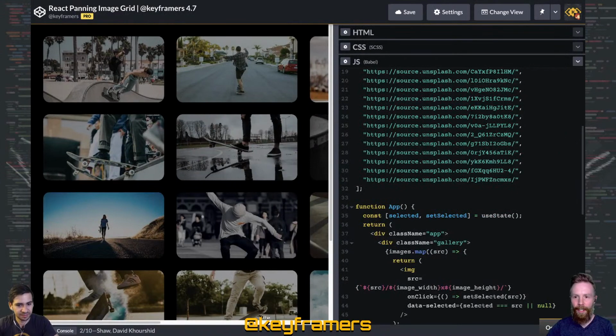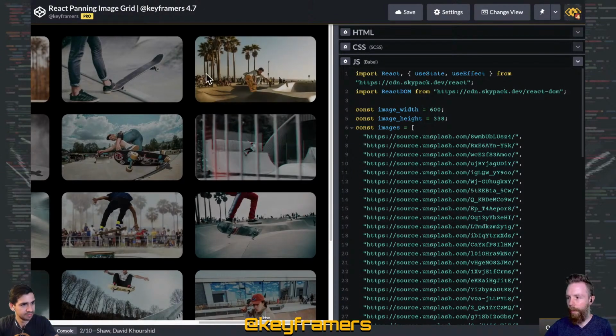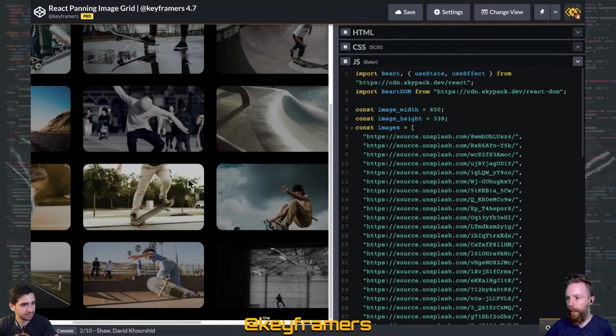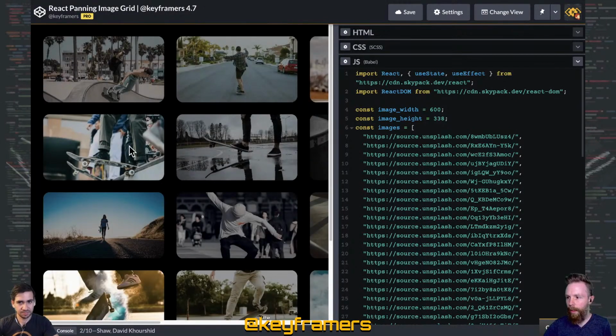We decided we were going to use React for this, just to simplify some of the DOM stuff and make it a little more relatable to a lot of you devs out there. I did some basic setup already. Just got a grid of images, 5 by 5. I chose skateboarding images because it's super cool that skateboarding is now in the Olympics.